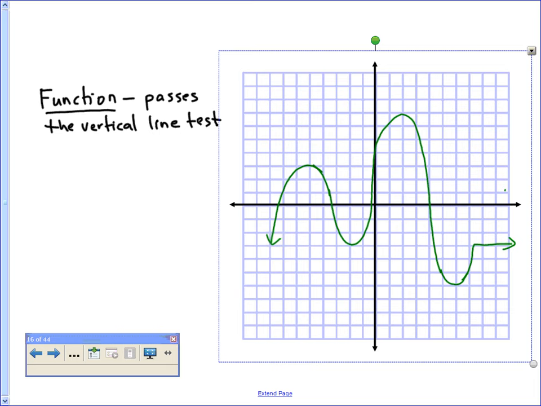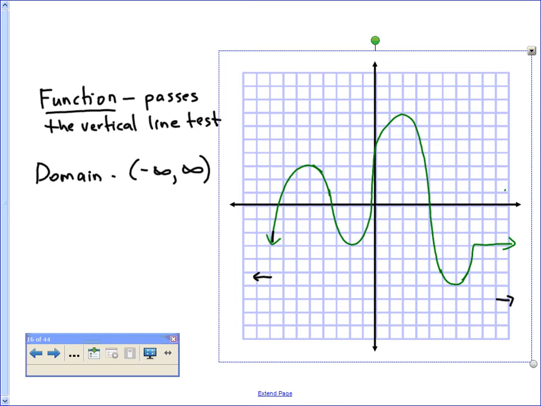Okay. Now let's talk about the domain of this function. You notice here that it looks like it's going to go to infinity here because this part of the graph, it's going to go to negative infinity for the x, and then positive infinity here. So we would say that the domain of this function would be from negative infinity to positive infinity. And we're always using parentheses with the infinity.